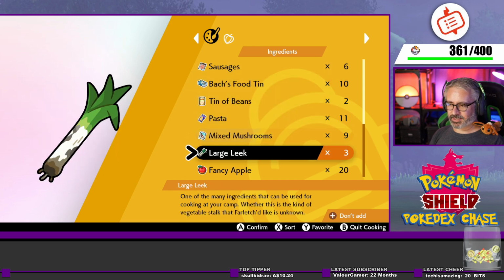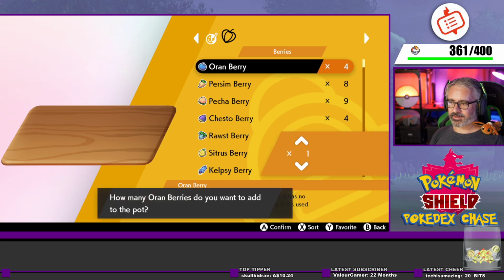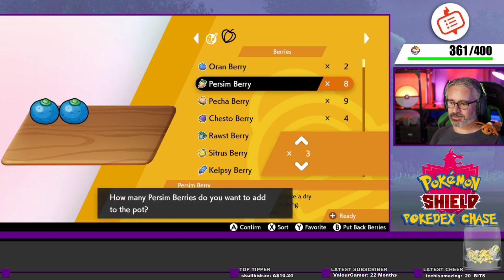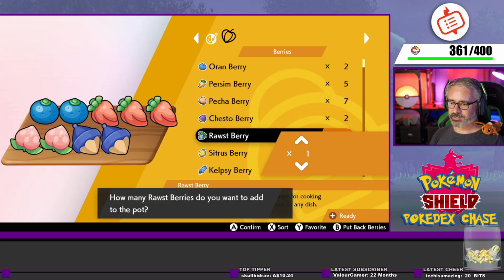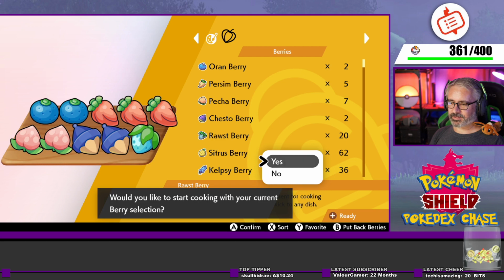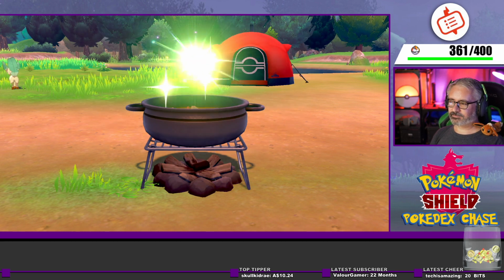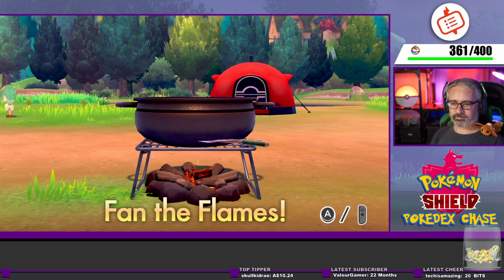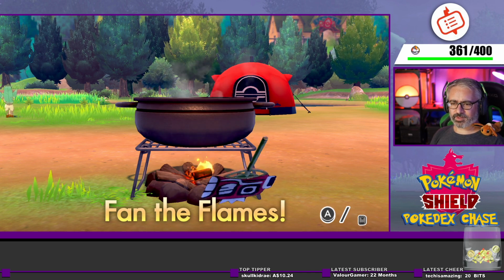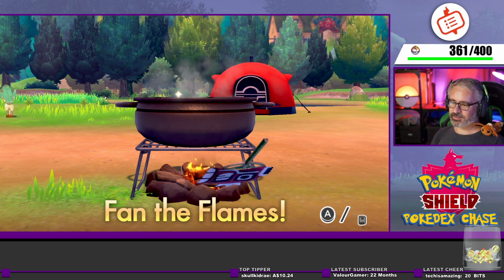Oh, I'm going to use the leek again, because that seemed to work really well last time. Do a couple of Orans, a couple of those, a couple of these, one of those. If you charge up your shot, oh, I didn't know you could charge it. I'll try that. I think you have to really wander back, get happiness from the ball. Ah, okay, we'll try that next.